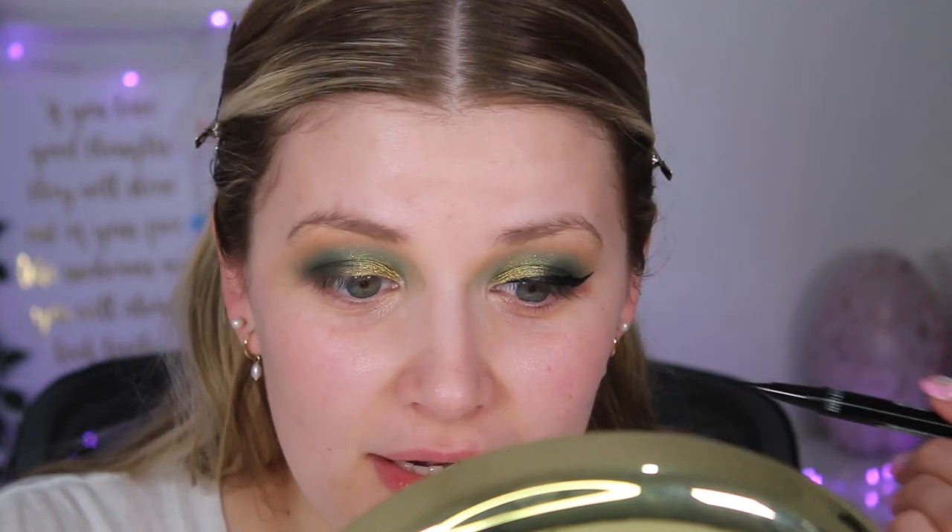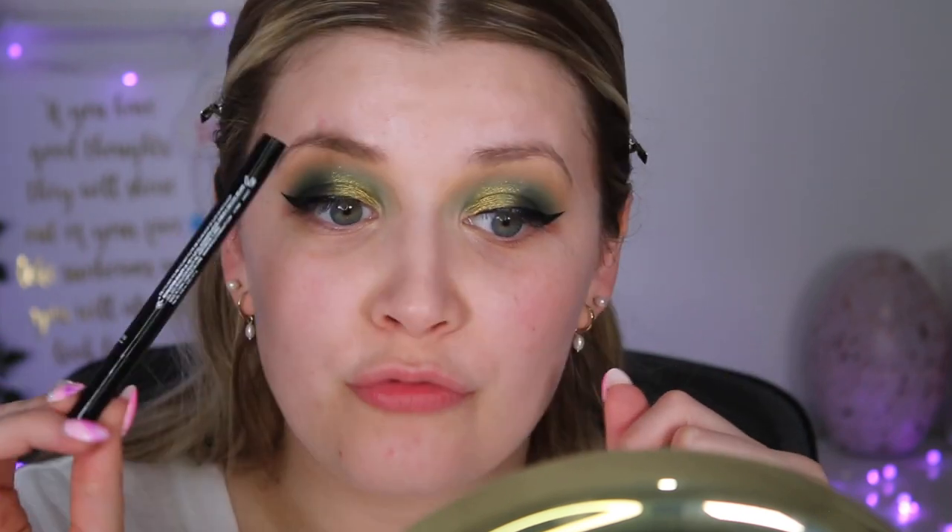If you want a really thin nib and really pigmented eyeliner, you are going to absolutely love this. I think the nib is actually better than the rose gold one that Revolution do. I am so impressed — it covered up the shimmer so smooth, not lumpy or bumpy at all. I literally picked this up just for this video, and I can imagine this very quickly becoming my new favorite eyeliner of all time. I promise you, that is 100% different from the other Revolution eyeliners I've tried.